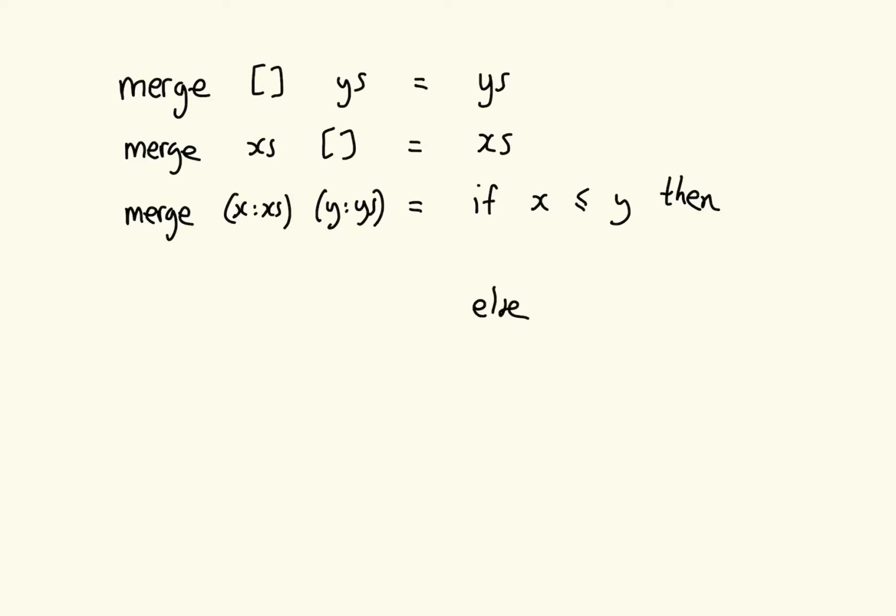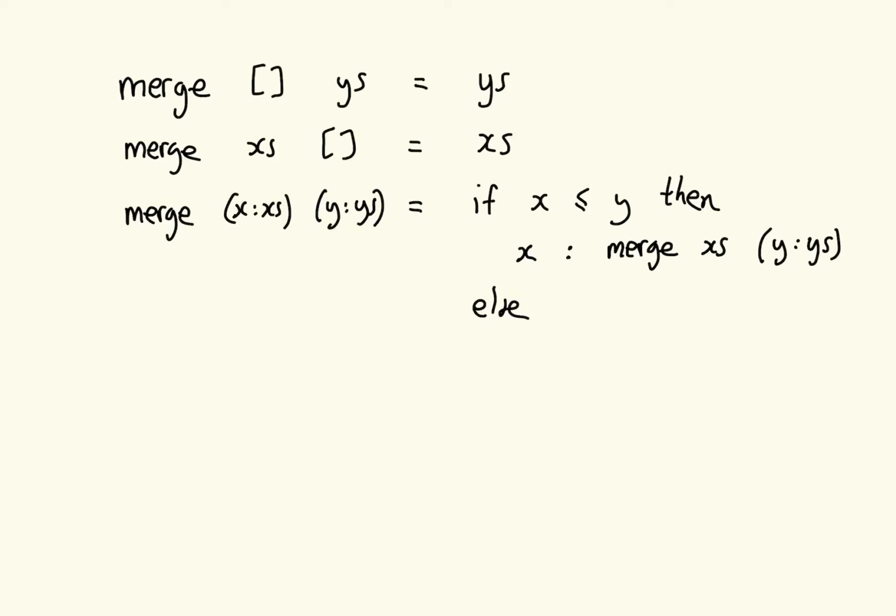Okay, so let's think about the first case then. If this thing is smaller than that thing, so the x is smaller than the y, what I'm going to do is simply output the x, because I know that's the smallest thing, and then I just need to continue merging with everything else. And what's the everything else? Well, I haven't looked at xs yet, and I haven't looked at y:ys. So the recursive case then is everything which we have not yet considered. So we'll continue by merging the rest of the first list, so that's xs, and then the whole of the second list, because we haven't output anything from that yet. So that's the first case.